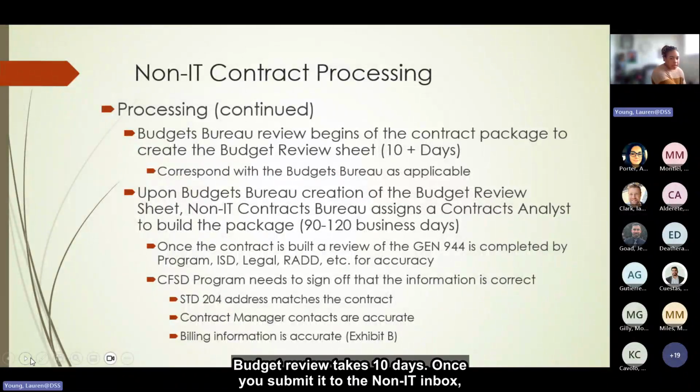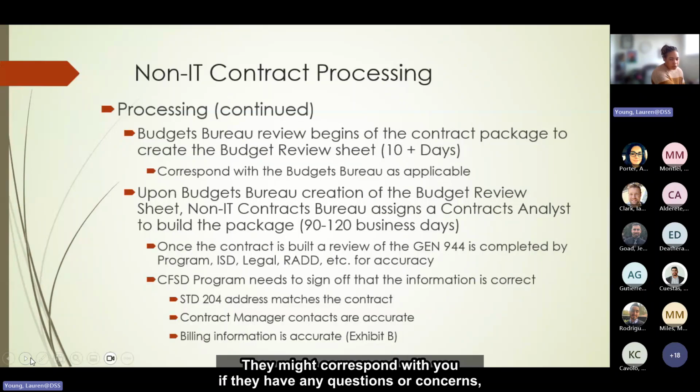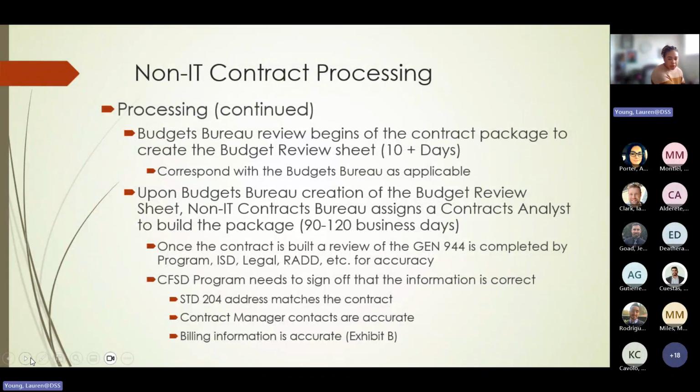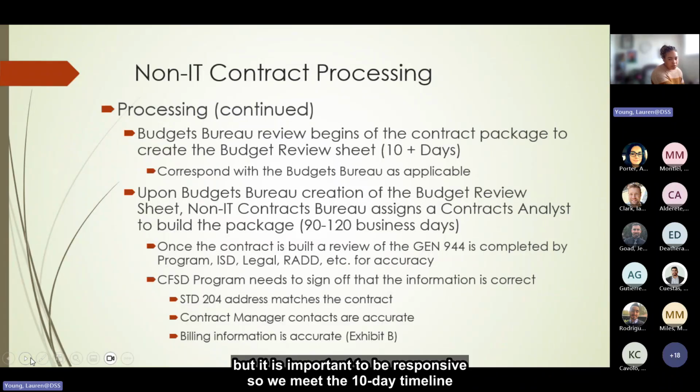Budgets review takes 10 days. Once you submit it to the non-IT inbox, it goes to the Budgets Bureau, and they can take 10 days. Budgets might correspond with you if they have any questions or concerns, or if anything needs to be addressed. Our team does help in that process as well, but we need to be responsive so that we meet the 10-day timeline they're supposed to be on.